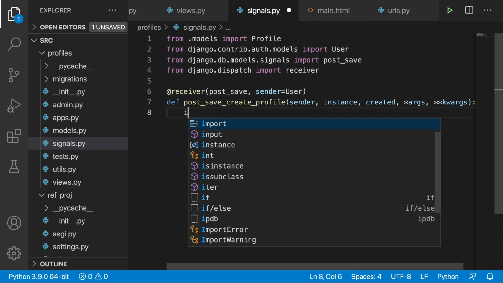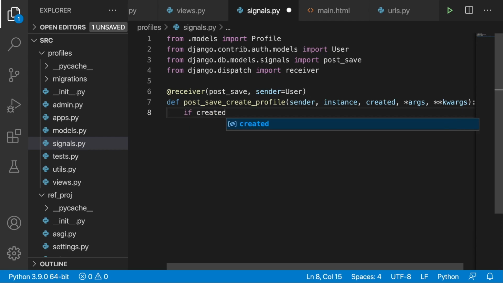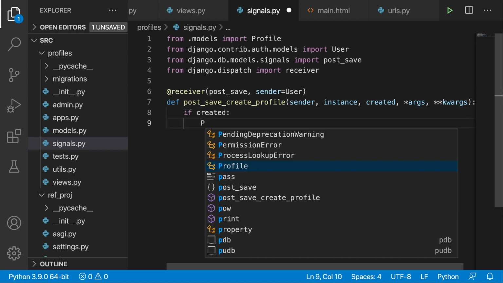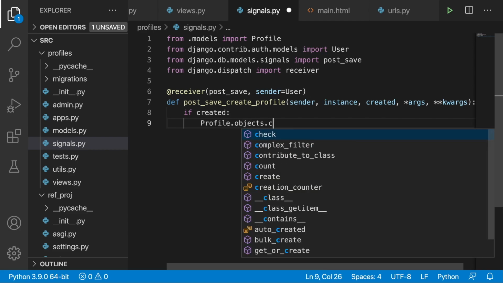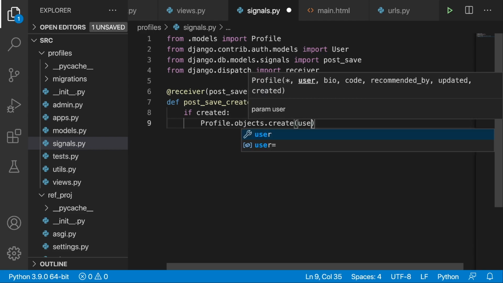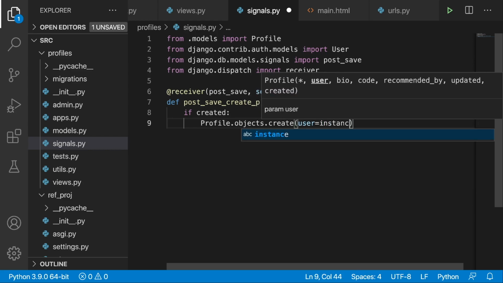And we can do a check: if created, then we can simply write Profile.objects.create where the user is equal to the instance.